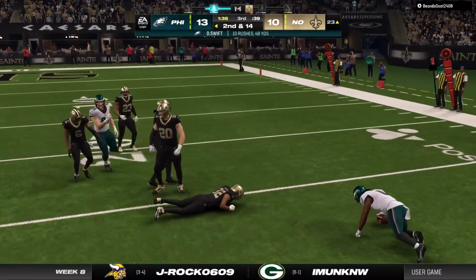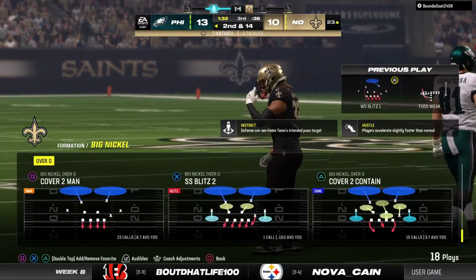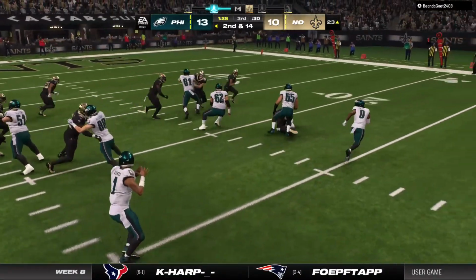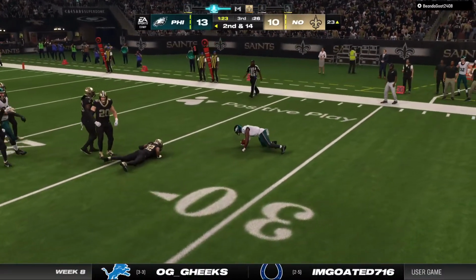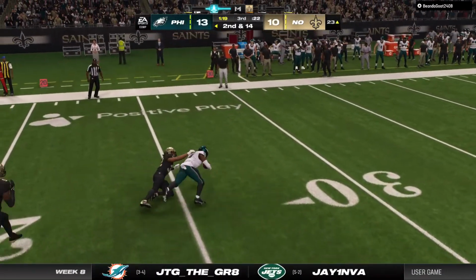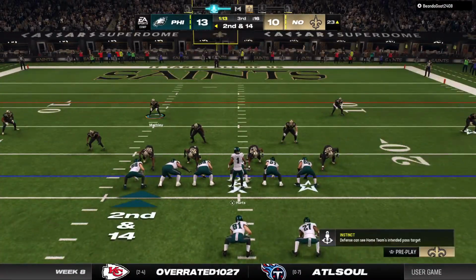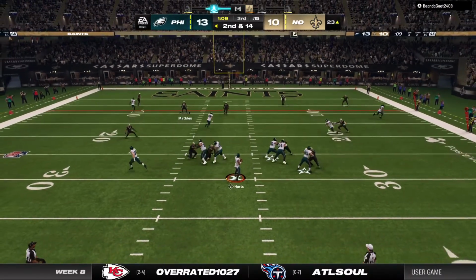On 1st down, a running play ends up going backwards as he won't get close to the line of scrimmage. In fact, he's going to lose 4 yards. The short field shrinks even more with the type of bodies they brought in on that play. Those extra tight ends, they weren't able to secure their blocks, and that one ended up going backwards. They'll have to deal with a 2nd and 14 now after the loss. Now they'll switch it up here and look to throw.